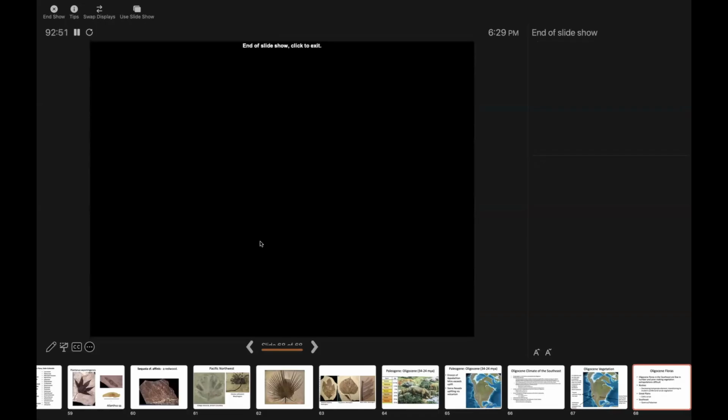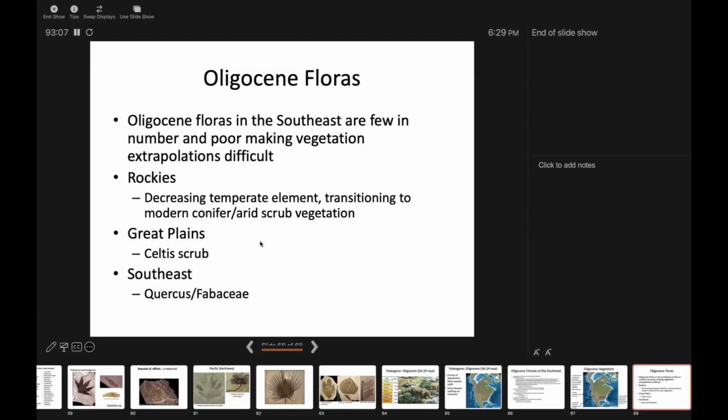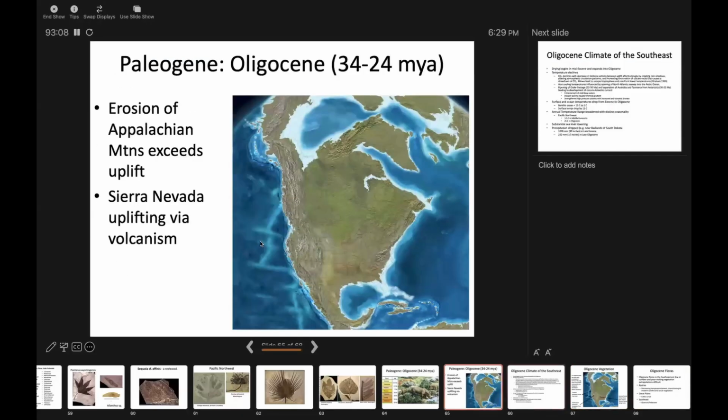Because there are essentially no Oligocene floras for the east. We do have Oligocene floras for the west, but there's very few Oligocene fossils for places here in the southeast. That's why we come to an abrupt end, and we have ended with the end of the Paleogene, what would we say, how many millions of years ago? 24 million years ago. We now have hit the end of the Paleogene period, and we are ready to begin the Neogene.